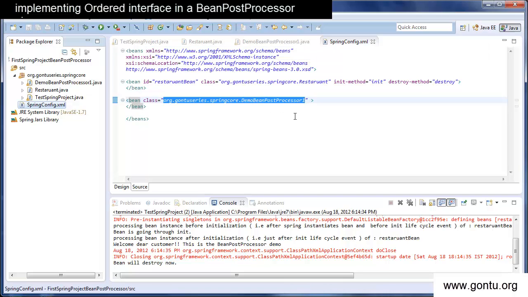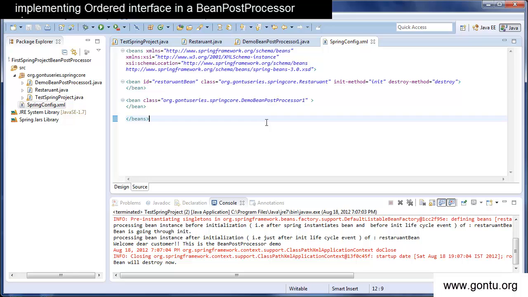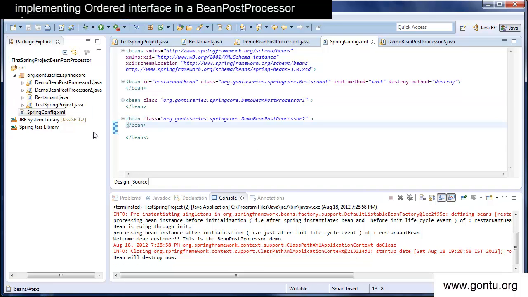this syntax. Now what we'll do, we will include one more BeanPostProcessor class in this project, and also provide its entry in the Spring configuration file the way we have done it for DemoBeanPostProcessor1. Just to save some time, I've already created a replica of DemoBeanPostProcessor1 in this project with the name DemoBeanPostProcessor2 and put the entry of both BeanPostProcessors here in the Spring configuration file like this.